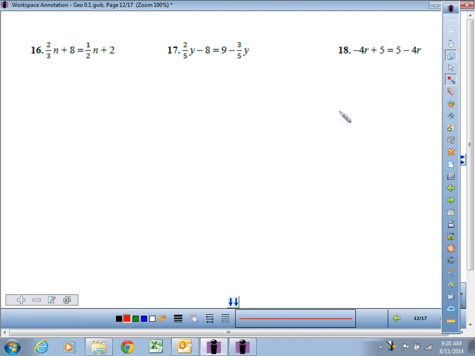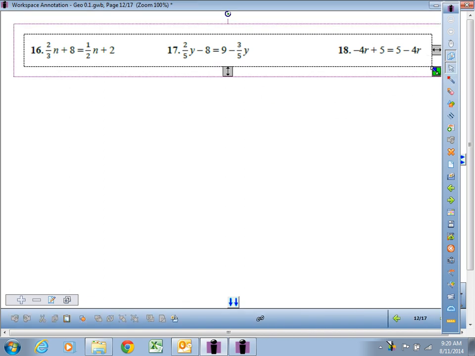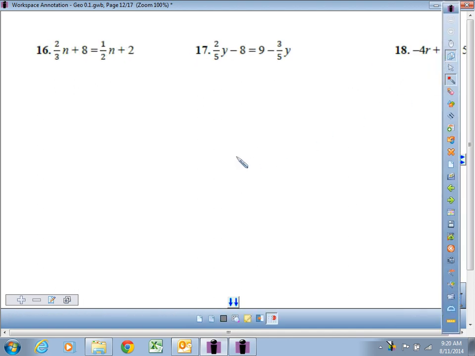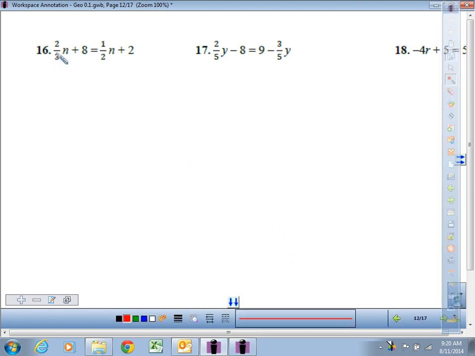Now, these guys right here, 16, 17, and 18, 16 and 17 especially, we see fractions. And that's going to scare some people because some people don't like fractions. So what we're going to do is you learned last year that you could eliminate the fractions using a nice pretty acronym called LCD, the lowest common denominator. So if we look at these fractions, 2/3 and 1/6, my denominator here is 3, my denominator here is 2. Now, to find the lowest common denominator, you look at the largest one, 3. The largest denominator is 3. Does 2 go into 3? No, it doesn't. So what you do is you go up in multiples of that 3.